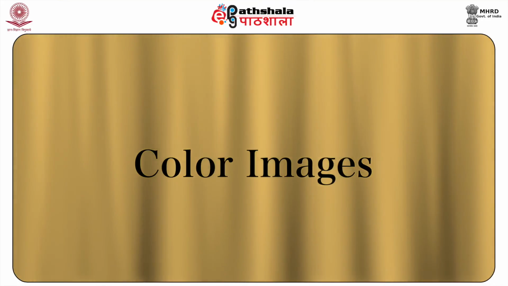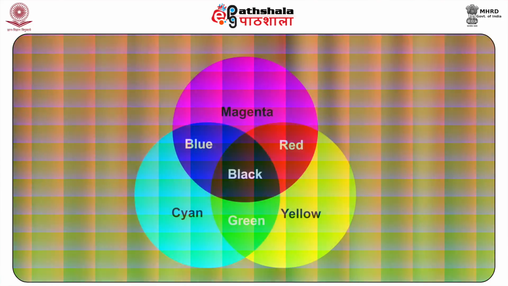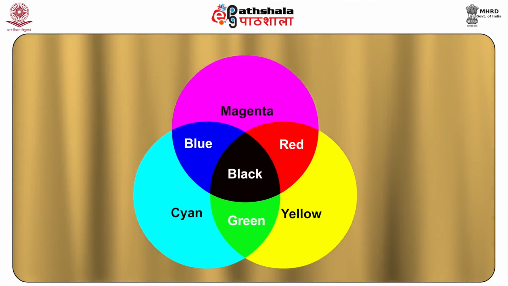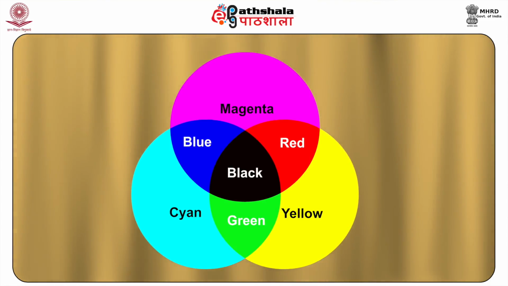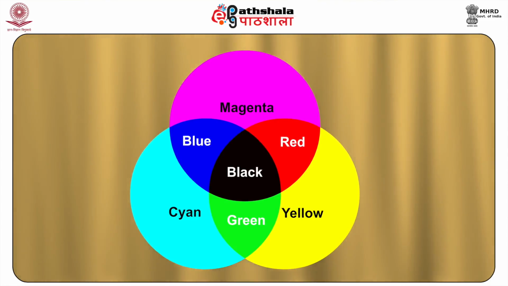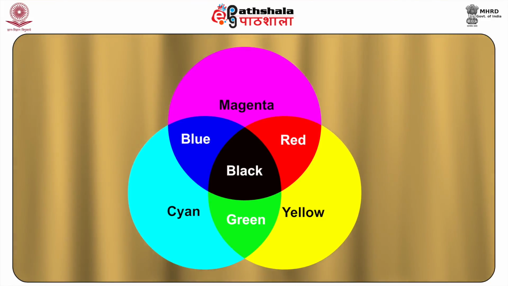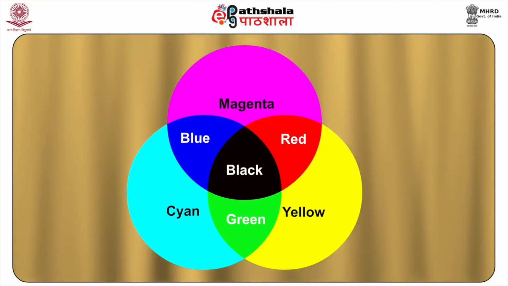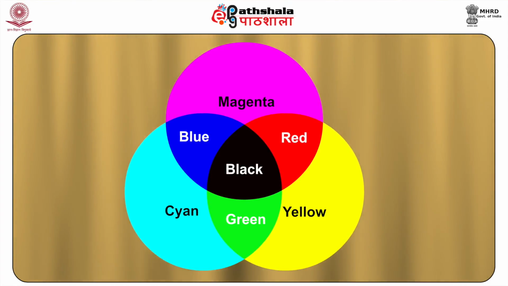Next, we will be studying the color images. A color image is made up of pixels, each of which holds 3 numbers corresponding to the red, green and blue levels of the image at a particular location. The primary colors for mixing of light, red, green and blue, abbreviated as RGB or the additive primary colors, are different from the primary colors used for mixing paints, such as cyan, magenta and yellow. Therefore, by mixing specific amounts of red, green and blue light, any color can be formed.